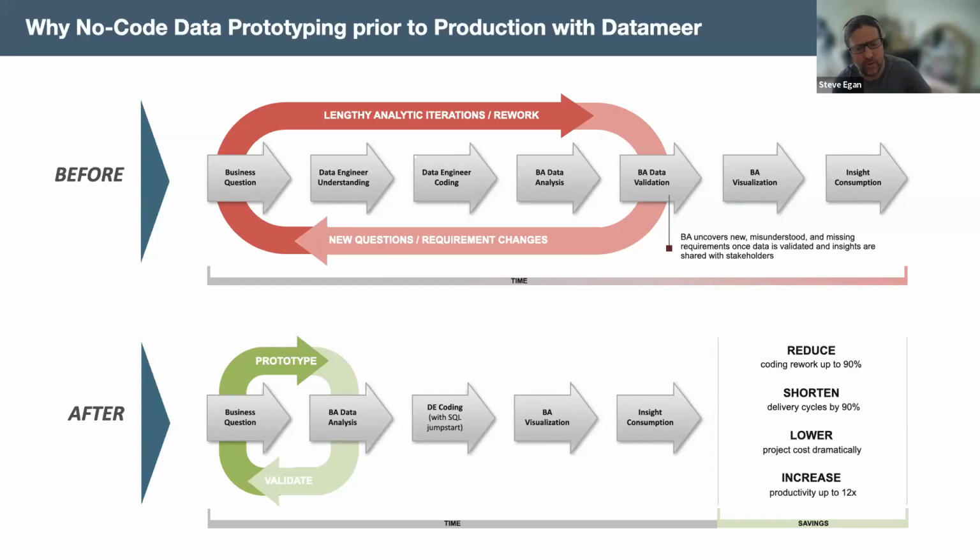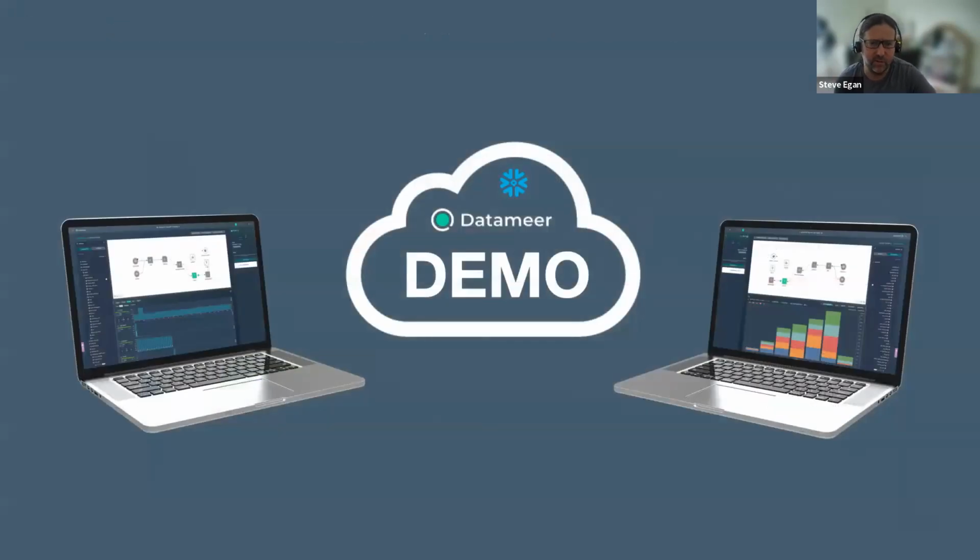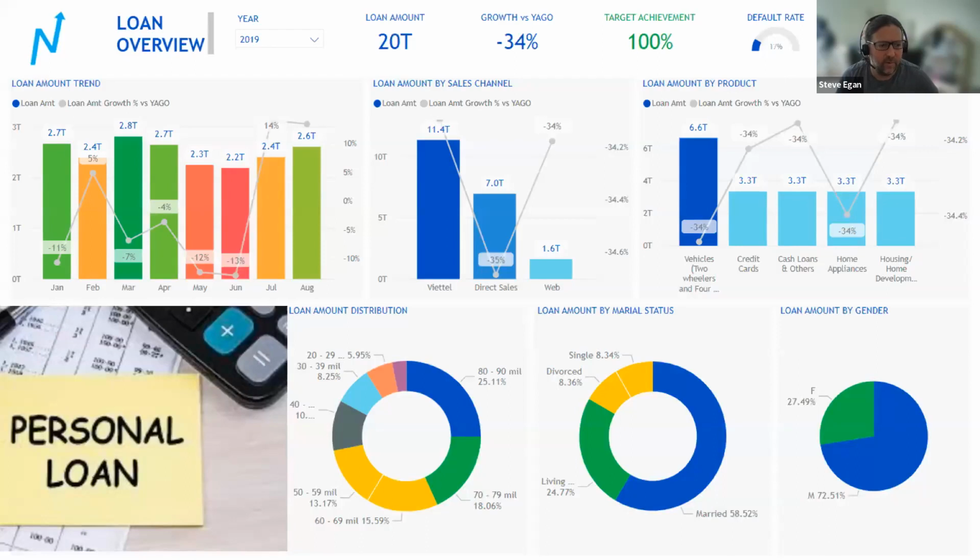So we'll go through a quick demonstration of that for a few minutes, and then we'll jump into the workshop. So like I said, we'll just jump straight in and do a demo. Let's start with, like I said, the operationalized dashboard. And I'm playing the role of an analyst, BI user. And here I've got a financial use case built out. I can see loans built up by sales channel, by product, distribution, other demographics.